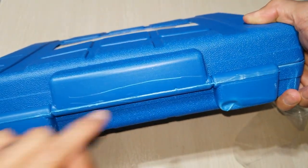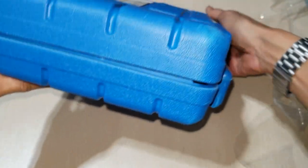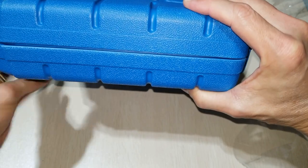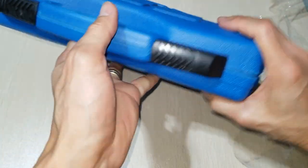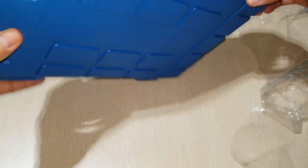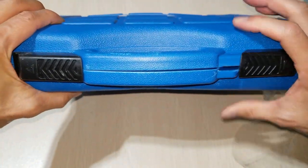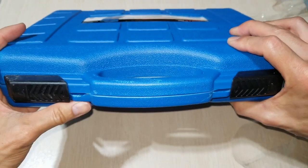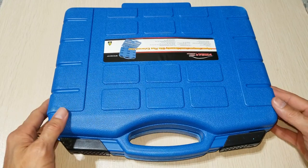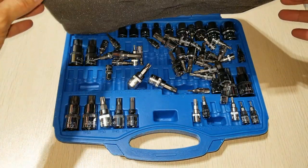Scratched up here. There's a gap opening right here, so I don't know, which is not good. This side is much better. So we're gonna slide this out and open. Probably all the bits are knocking over the place. Wow, look at that.